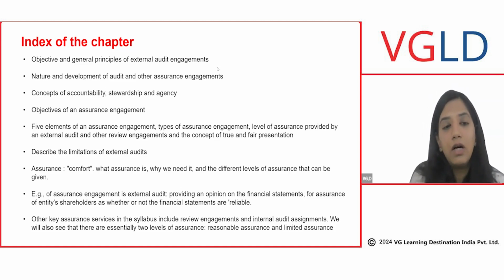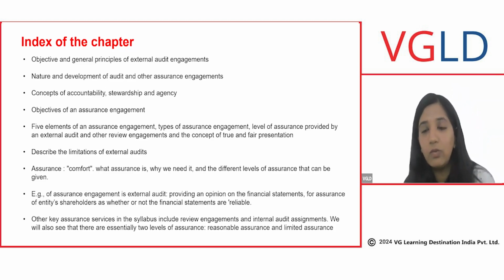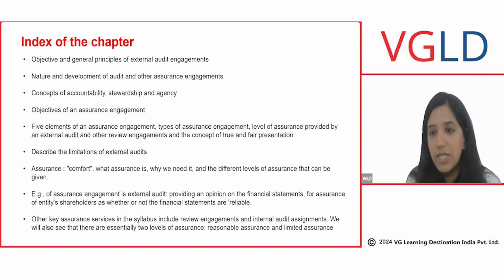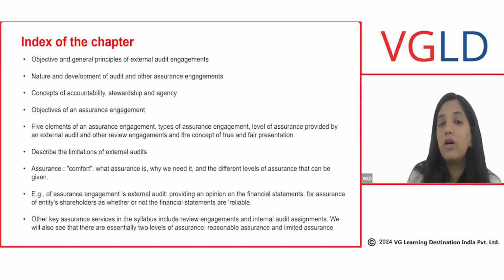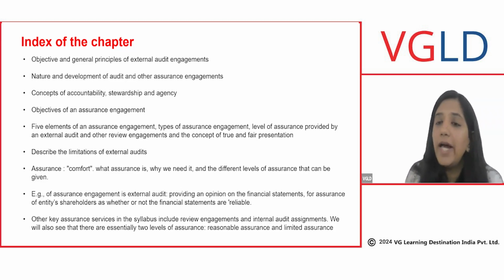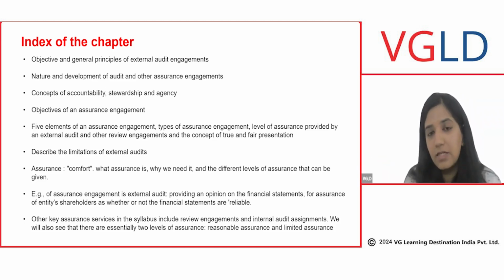All right. As you all would be knowing, there are two types of audit. If I give you a bird's eye view, one is your external audit, one is your internal audit. When it comes to internal audit, it gets more into the processes. There are different kinds of processes that an internal auditor looks into. Like what is your P2P process? How is your O2C process, which is your revenue? How are you creating your revenue? P2P is how are you sourcing your material? There could be your HR audit, there could be your payroll audit. So the internal auditor gets into the processes and the information that flows within a company.